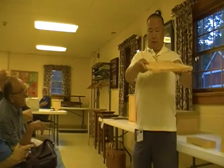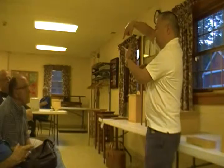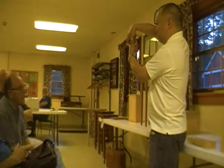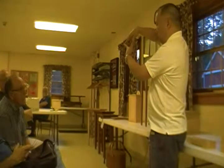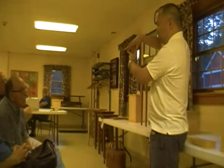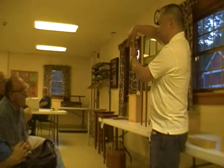The reason for doing that is going to be a little bit exaggerated, but when the two boards go together, I'm guaranteed that the ends are going to stick together. There might be a little bit of a gap in the middle, but once you put some glue on it and the fibers swell up and you put a clamp across it, it generally disappears. And like I said, this is very, very exaggerated.